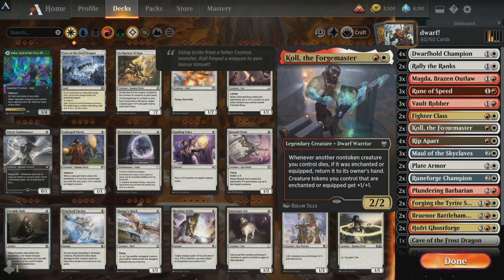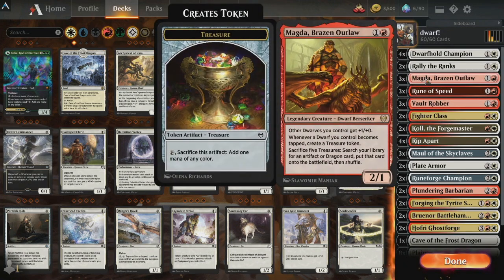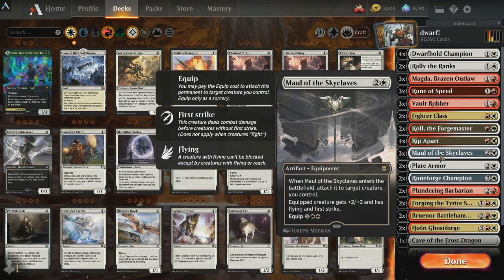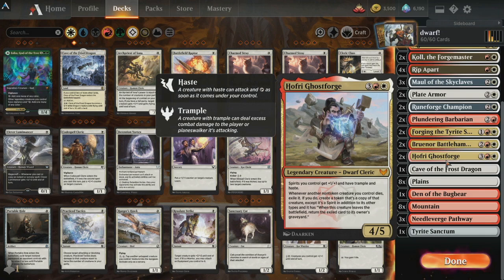Guess what? Equipped or enchanted spirits have +1/+1. It's still a dwarf. It gets +1 from dwarves, and you can rally the ranks. So an equipped spirit is going to have like +4 altogether. And if you shove Plate Armor on it and give it a Maul, you're going to have a spirit dwarf that can bring down the heavens. Very, very cool stuff you can do with Hofri.